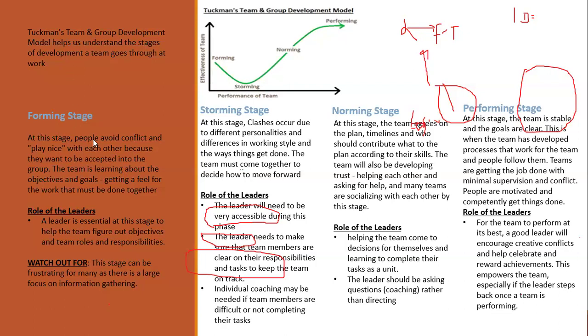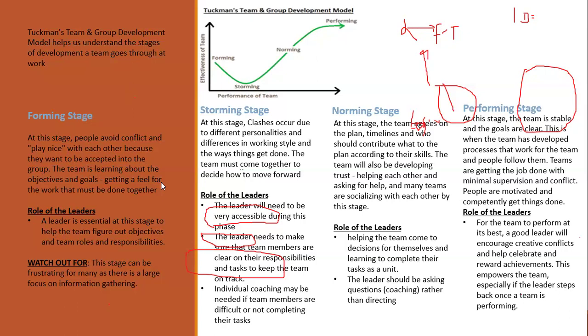So at this particular period, the team will avoid conflict. Everybody will be playing nice, trying to understand the objective and goals of the project. This is where they do product requirement gathering, have a stakeholder meeting, and gather information from the stakeholder. Once they've gotten the requirements they need to deliver the project, and they've had the meeting with the stakeholder who told them what they want, they are still confused because the objective of the project is not clear to them. What next? What are they going to do? They don't know what to do next.